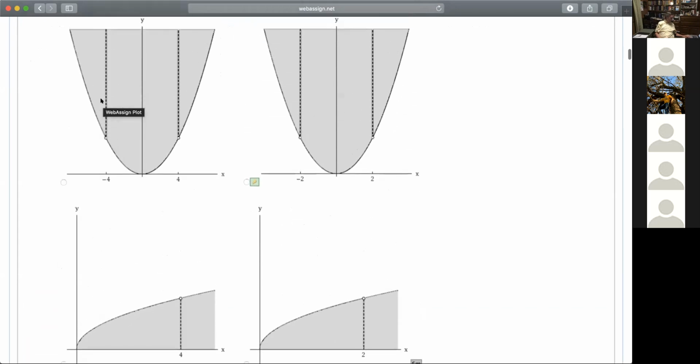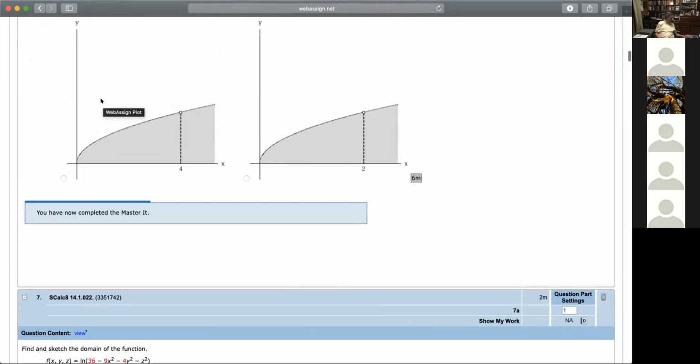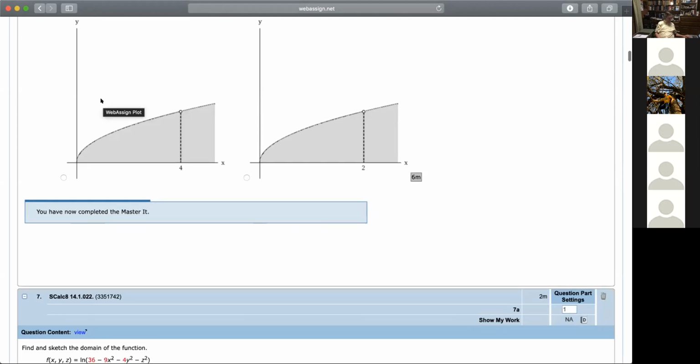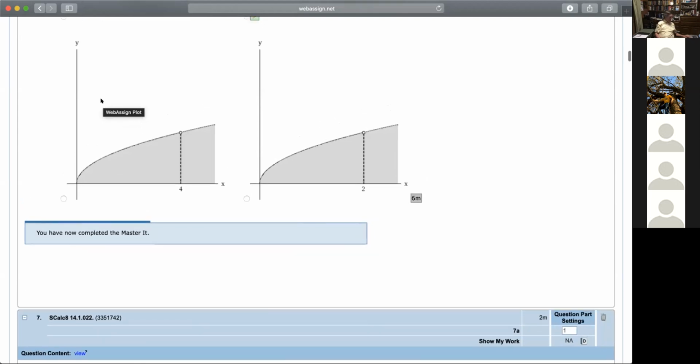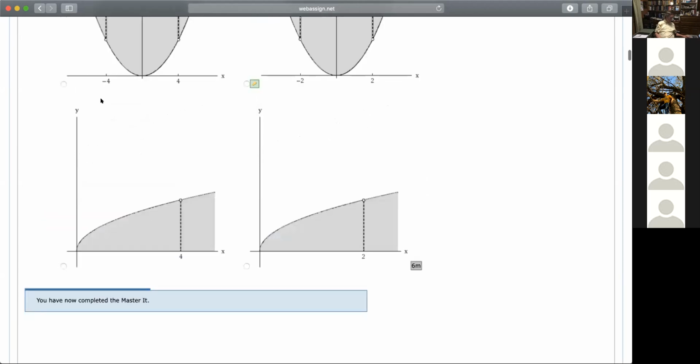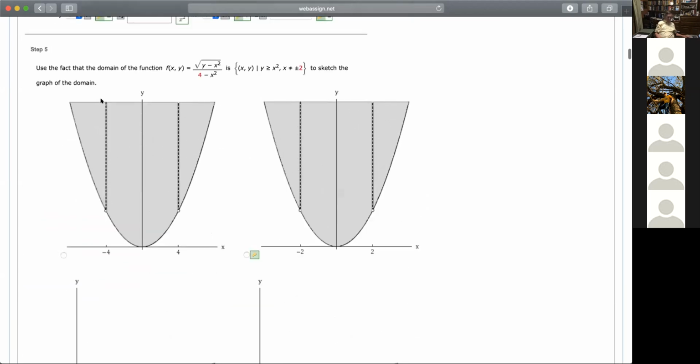Now, do parabolas look like this or do they look like that? Well, both. But if y is x squared, does it look like this? Or does it look like this? And I think you know, if y is x squared, it looks like one of these. Now, what did I throw away? I threw away the vertical lines already. So this is so far so good. This throws away 4. This throws away 2. I already figured that out.